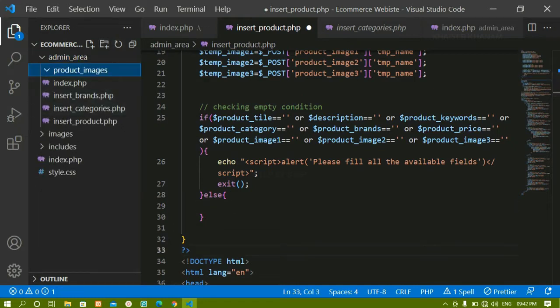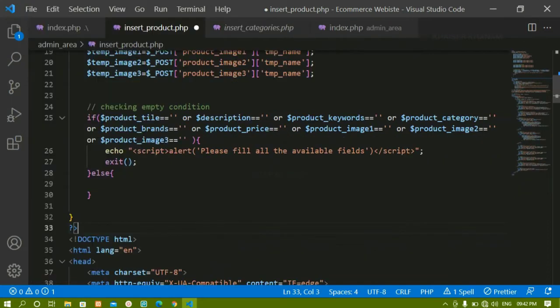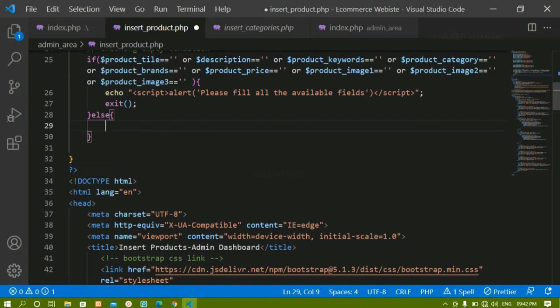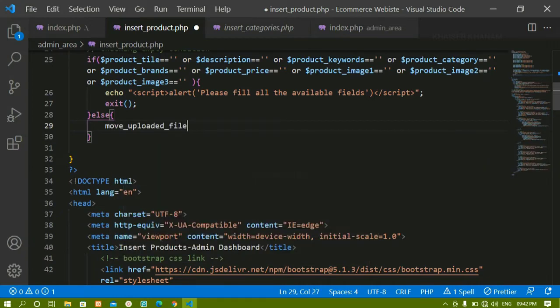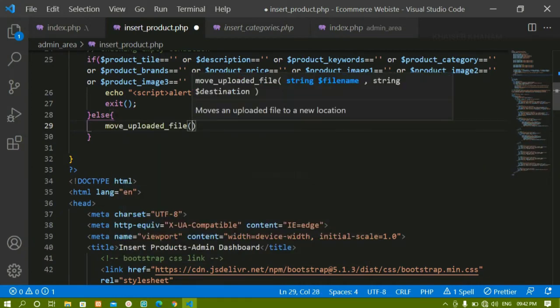Now this folder is completely empty, I don't have anything inside this folder. Whenever I insert the images inside the form, once the data is stored inside the database, these images will be stored here by itself. I don't have to store them here, they will be moved by themselves. Now here inside this else, first I'm going to move the images inside that folder. For that we should be writing one method. I'll be writing here move uploaded file, and it is going to take two parameters.